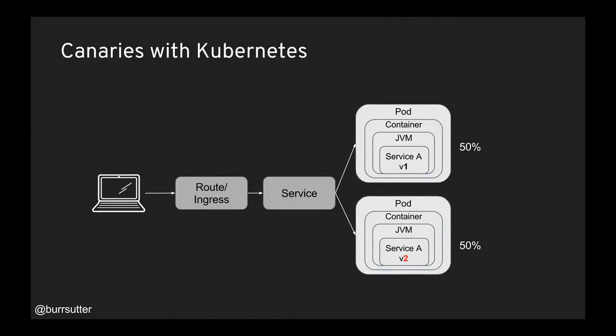So that's really straightforward. But here's a challenge with Canaries and Kubernetes. By default, the base service capability, which has load balancing built into it from a base Kubernetes standpoint, is 50-50 load balancing. So in order for you to actually have a Canary deployment with base Kubernetes, you would have to roll out, let's say, 100 pods with one pod with version 2 to have 1% of traffic. Or if you wanted 10% of traffic, you could roll out 10 pods with one of those pods being version 2, and then you get 10%. By default, it is even round robin load balancing. We'll show you that in the demonstration.